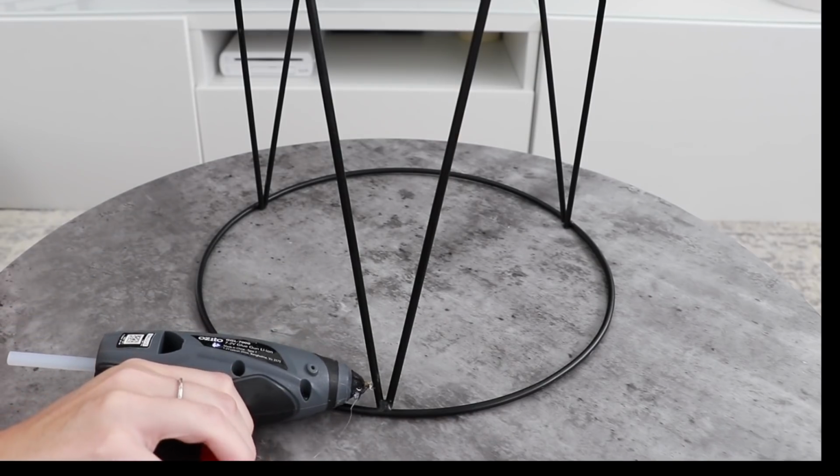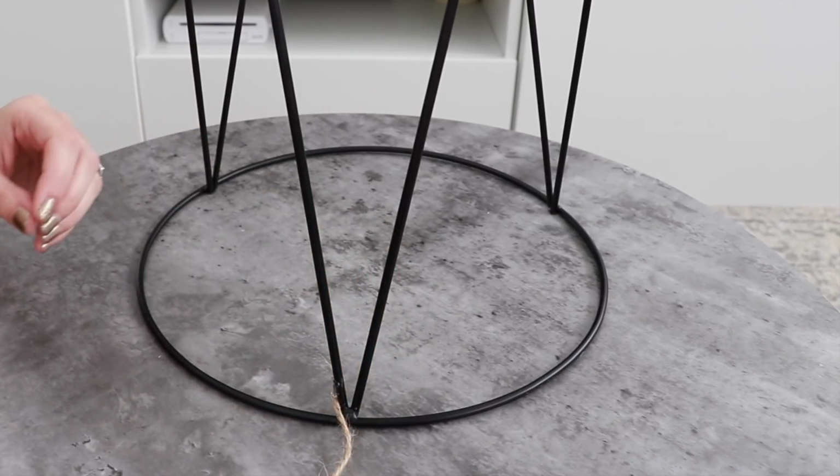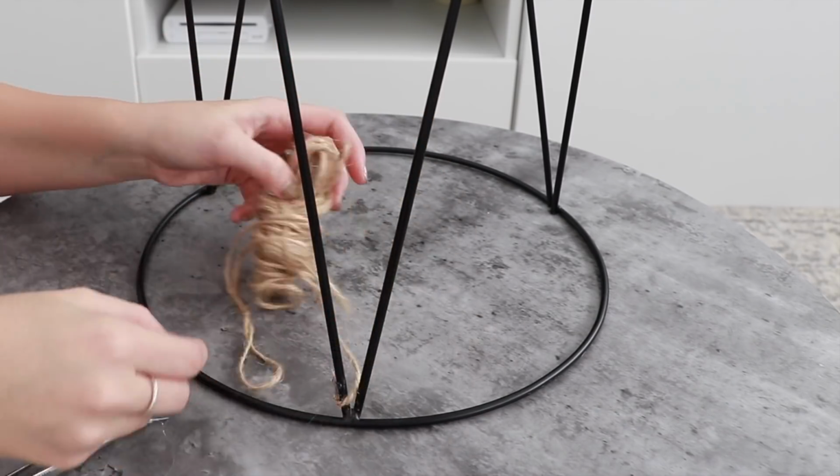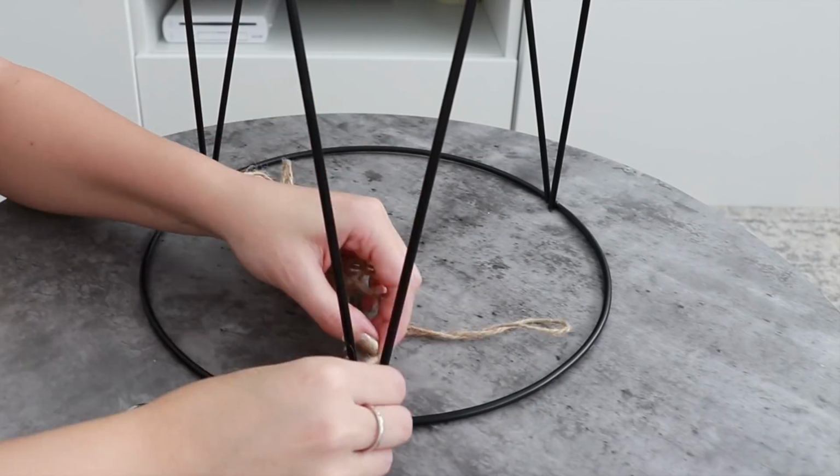Apply a small amount of glue and press down your starting piece of string. Then you're just going to wrap it around until you reach the top of the pole. I applied small amounts of glue about every 10 centimeters or so.